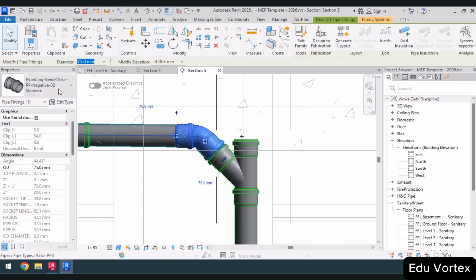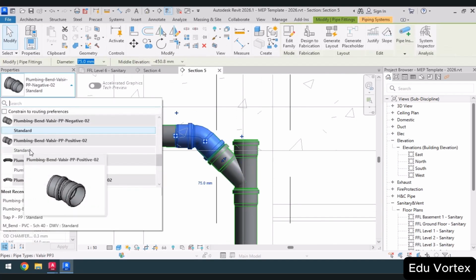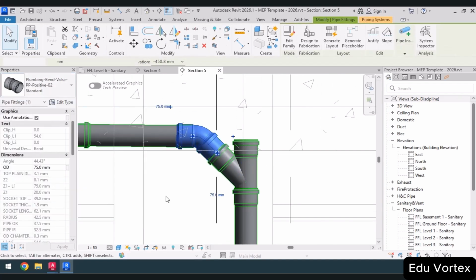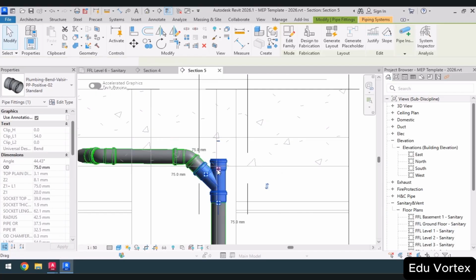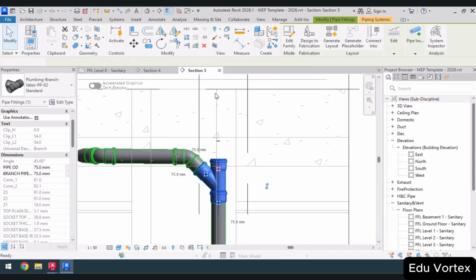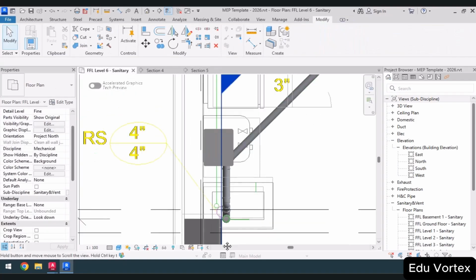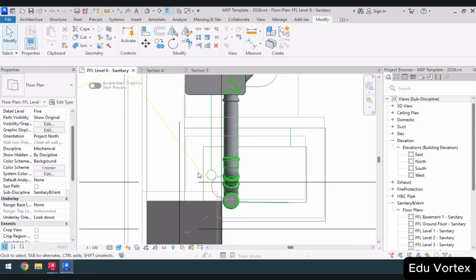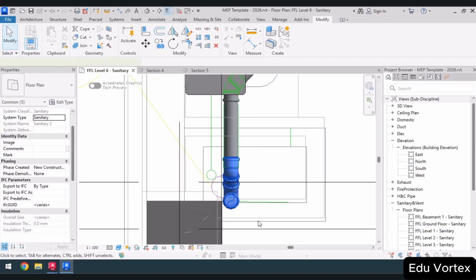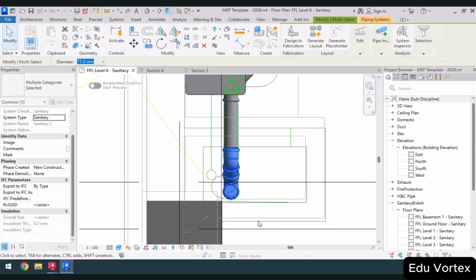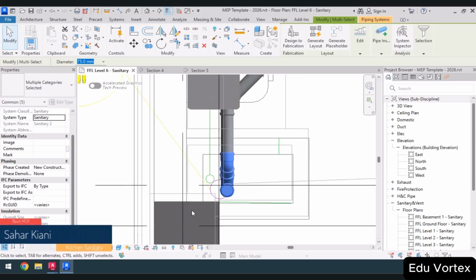Then I'll choose another elbow from its correct connection type, right clicking here and the T-fitting to drop it slightly upwards. Looking at the plan, it's clear that this riser needs to be moved forward a bit to pass through the wall. So far we have outlined the drain system for our kitchen.